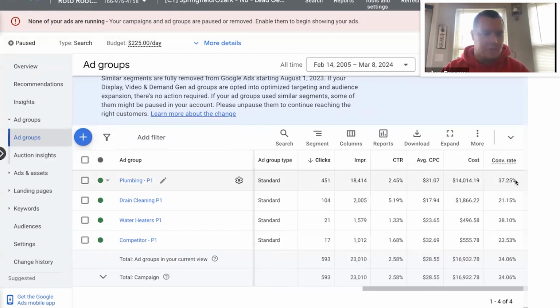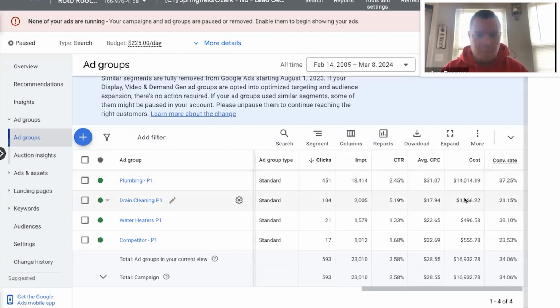The first person that answers that call is going to get the job, right? So when you're running emergency service calls, you're going to pay a little bit more per click, but you're going to get calls directly into the business that you can track. Those always turn into appointments. They always turn into revenue. This is how you easily get results for emergency services through Google Ads. I mean, you can see almost 1 out of every 3 clicks turns into a call into the business. This was a really profitable campaign.